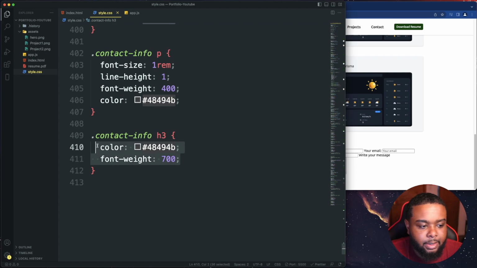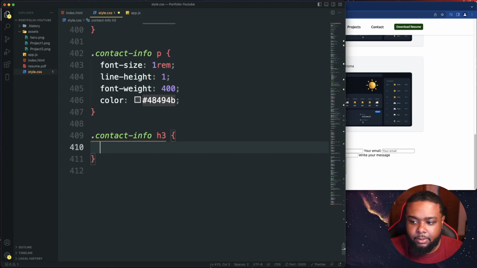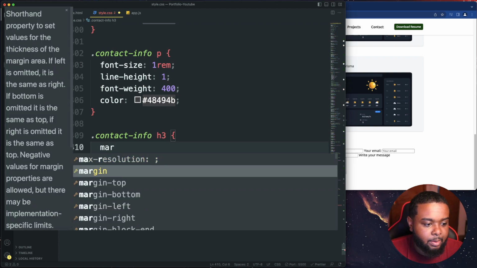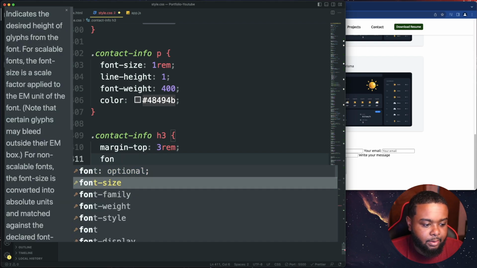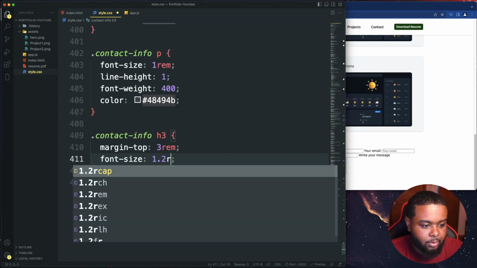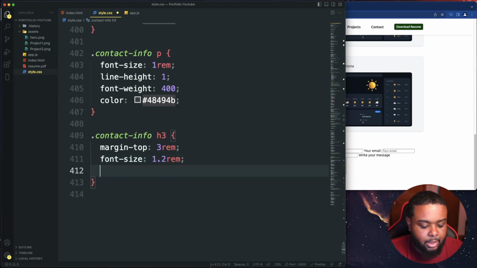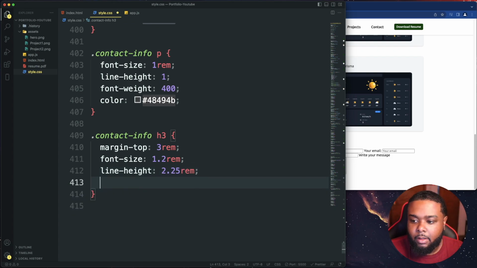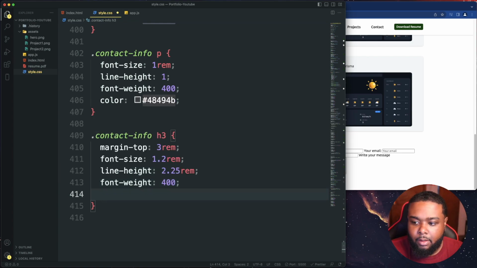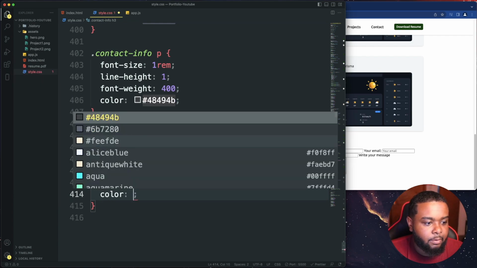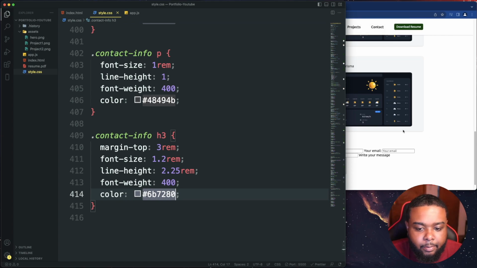So the H3 actually gets more stylish than this. For the H3, we did a margin top of 3 rem, a font size of 1.2 rem, a line height of 2.25 rem, and a font weight of 400 and a color of that light gray, like that.